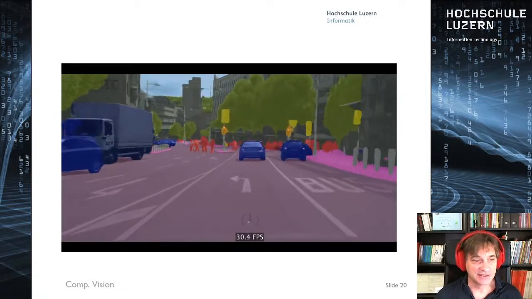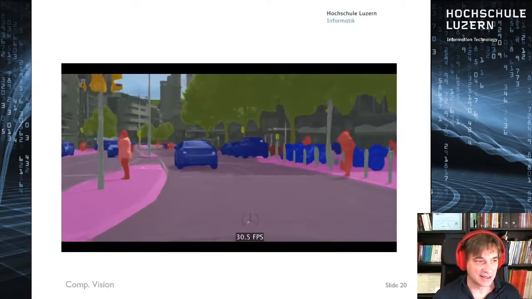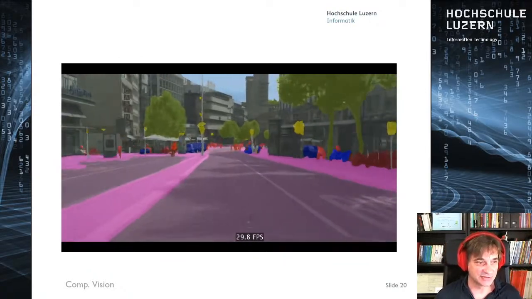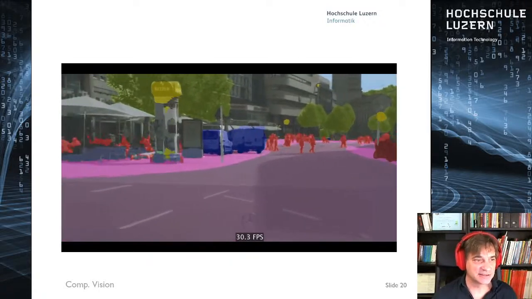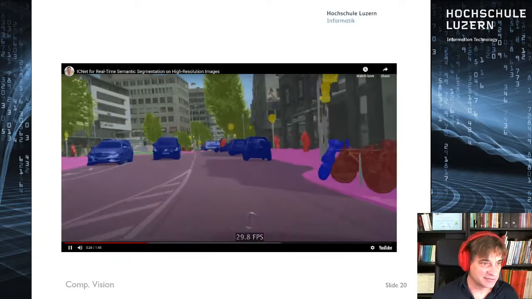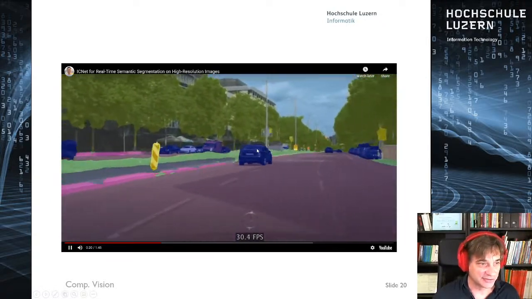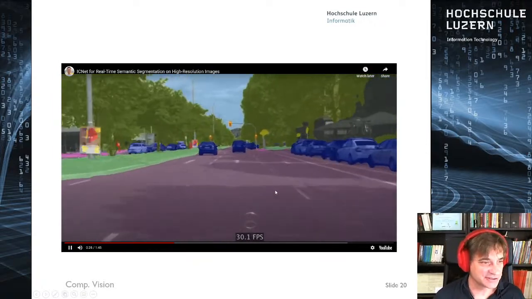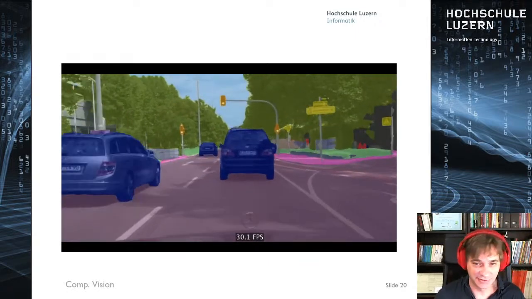This is quite impressive, and here the quality I think is also a little bit better than in the example before. Maybe they also have a bit fewer classes here, so they just want to have a road, sidewalk, of course pedestrians. You see signs that are recognized. Some signs are really the signs for traffic, but it also detects other kinds of signs. But I would say it's quite impressive here with the segmentation.